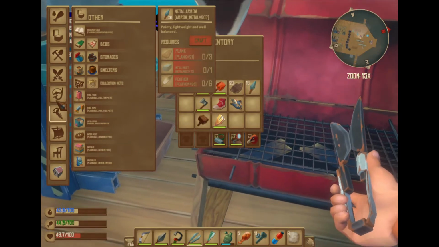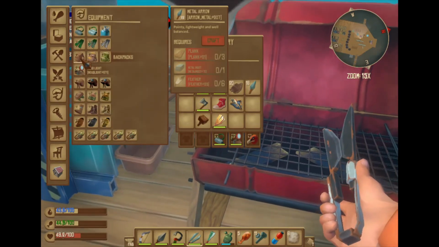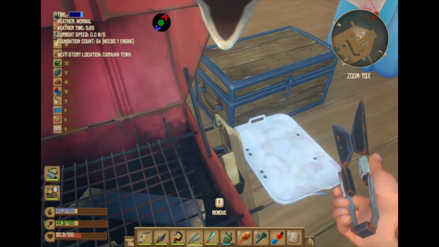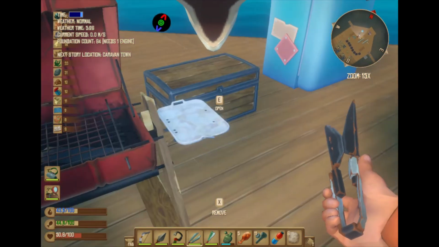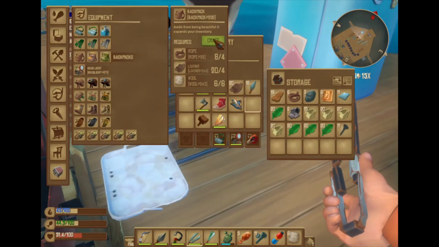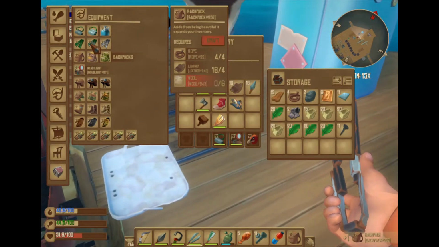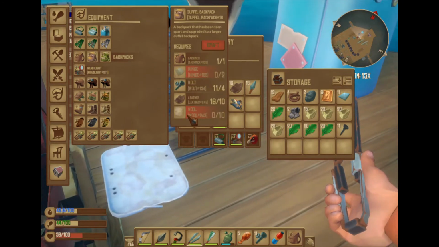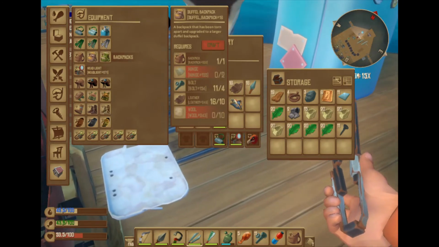Where'd I find it? Yeah, it was backpacks. I'm in dire need of inventory space, so let's make one. Backpack craft. What do I need for the second one? Hinge and wool. Wool is the problem. Hinges I'm fine on.